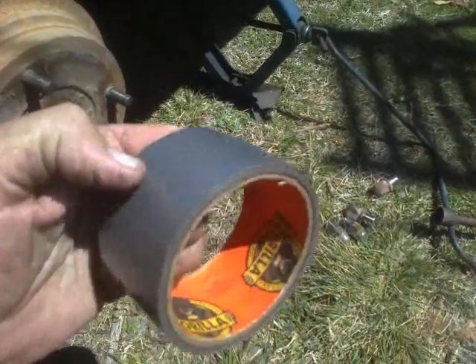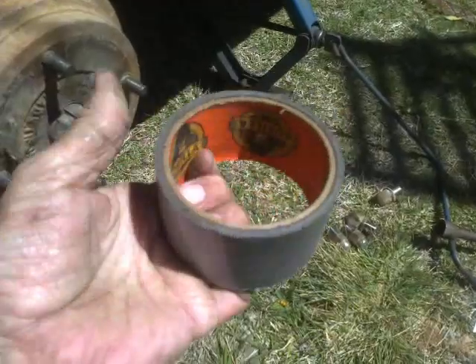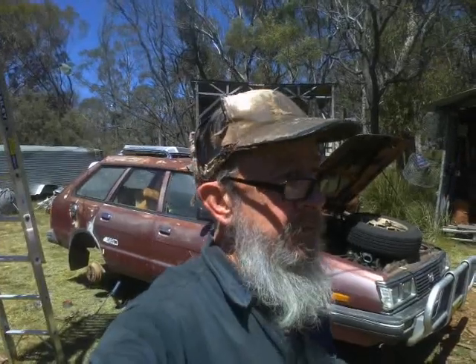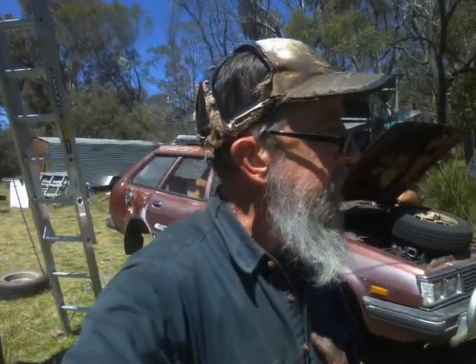If you were a really cursory person you might try using just gorilla tape. I don't think gorilla tape on its own is going to be any kind of satisfactory repair, even though this is going to be a very low distance-travelled vehicle because it lives inside this 100-acre endangered species sanctuary and never goes out onto the open road. Still, duct tape alone ain't going to cut the mustard — there might be some duct tape involved in the repair, but duct tape is not going to be the primary material.